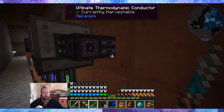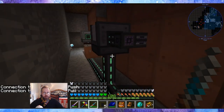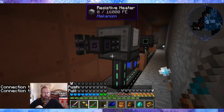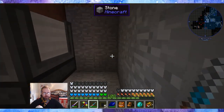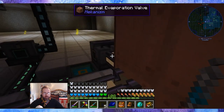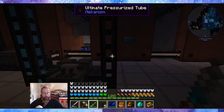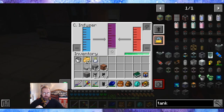So I'll do pull heat. Pull heat. It's because they're not getting enough juice. I need to turn off the mob farm and the void ore miner for this. Man, the lag is just awful. And that really bothers me that there's nothing in this pipe. Please.